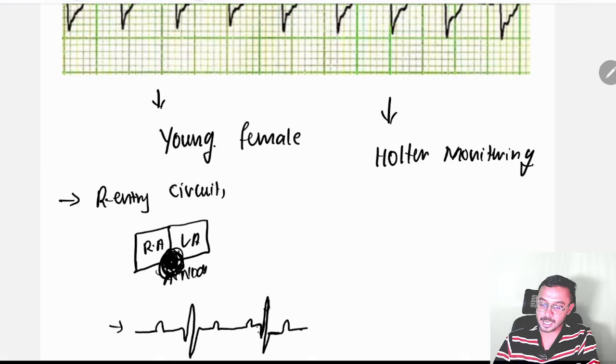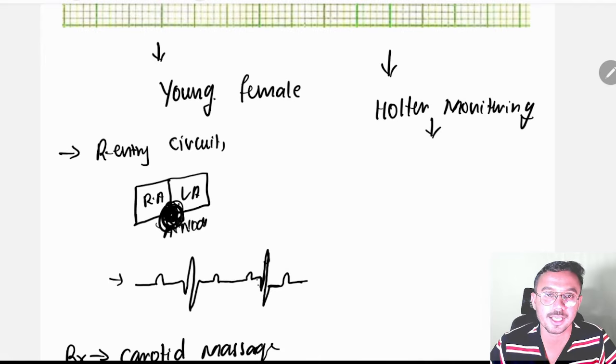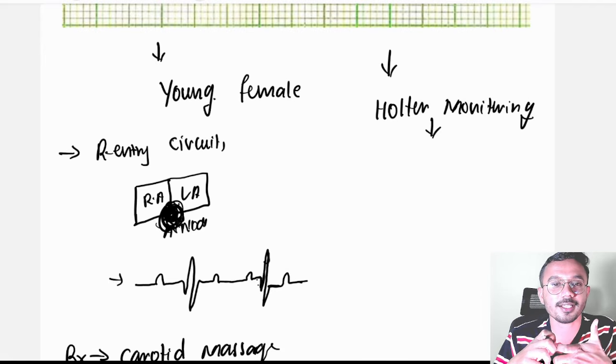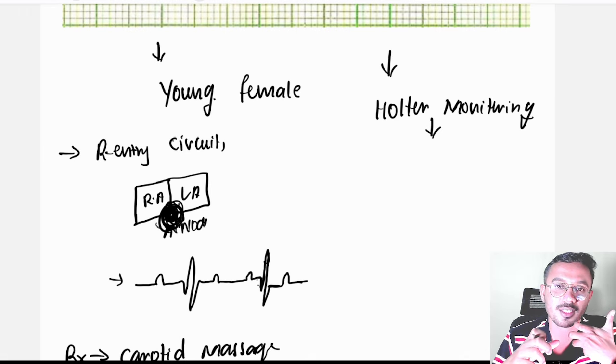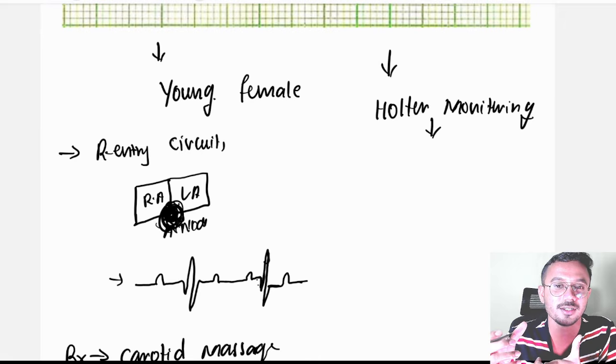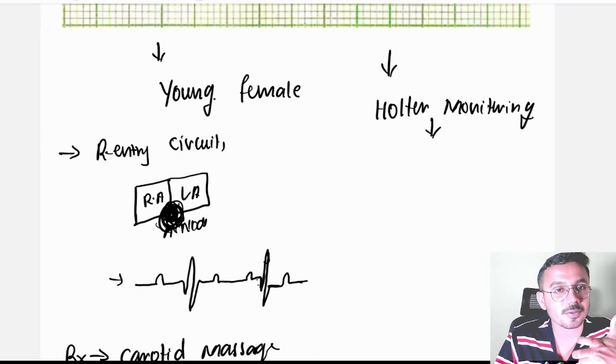So one of the students asked about Holter monitoring, where it will be fine, let's see in paroxysmal supraventricular tachycardia. What this Holter monitoring will do is, like I told you, whenever there is an abnormal current. Suppose imagine in the home the female has this syncopal attack. After some time she will become normal, and when she becomes normal she comes to your OPD and you did an ECG.